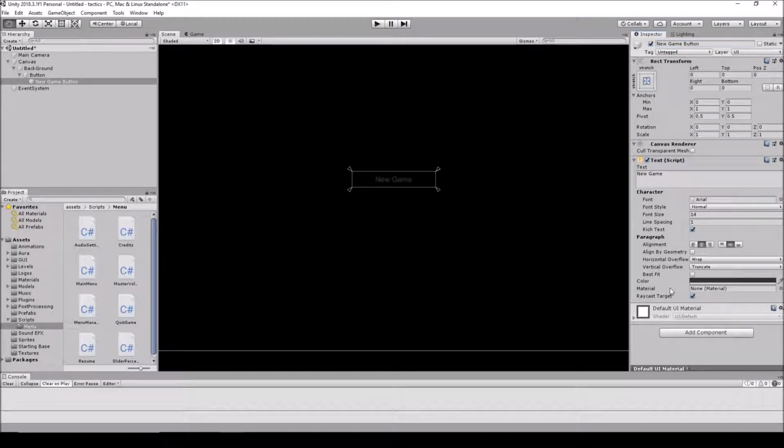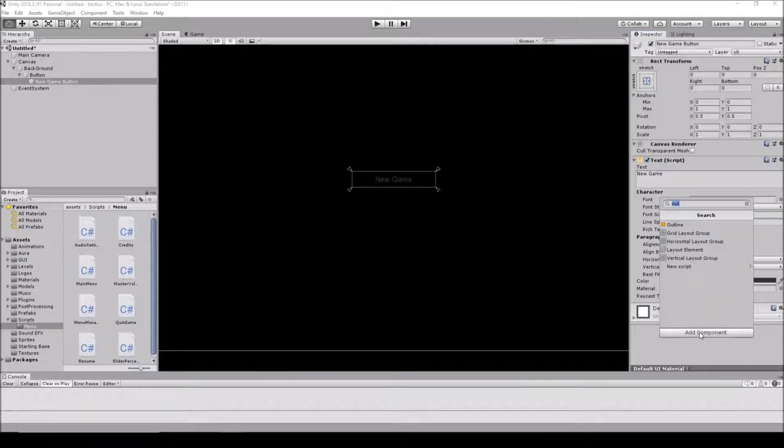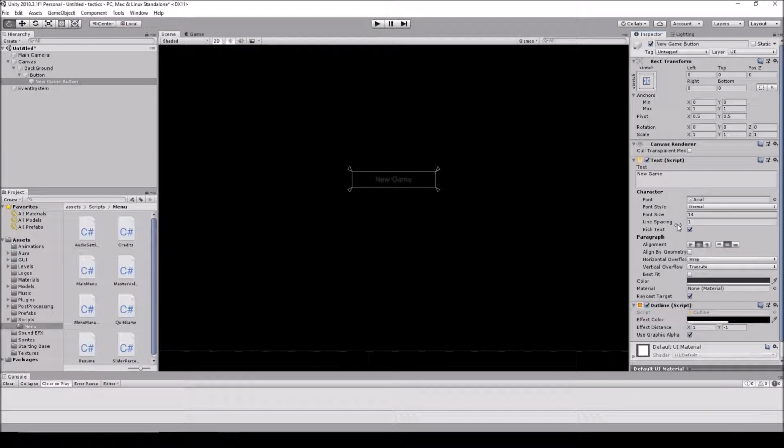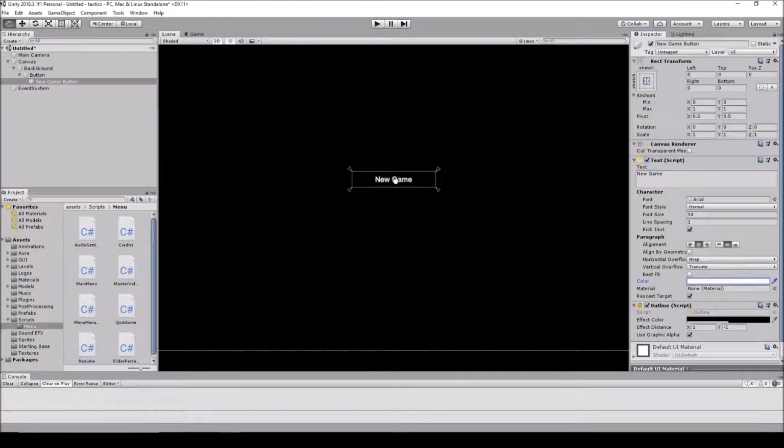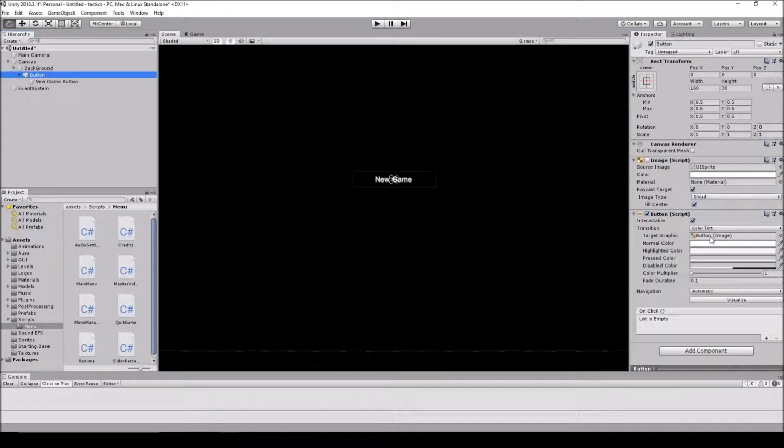And then if you want, you can highlight it or not. So I'm just going to add an outline. Just go to the color here, text, and make sure that it is white so that it pops up nice and beautiful here in the view. So let's go into how to actually make it light up. And this is the easy way.